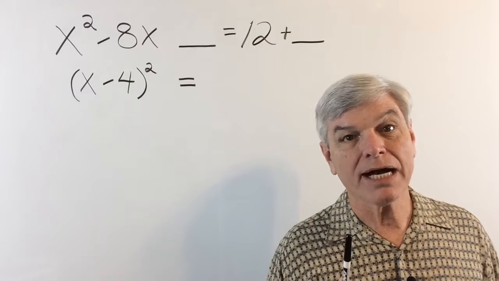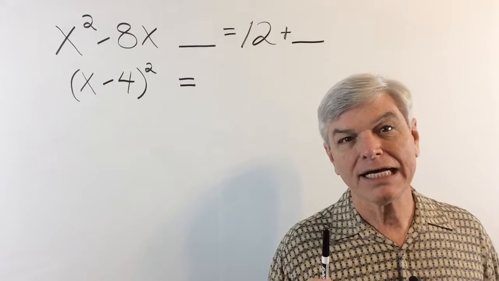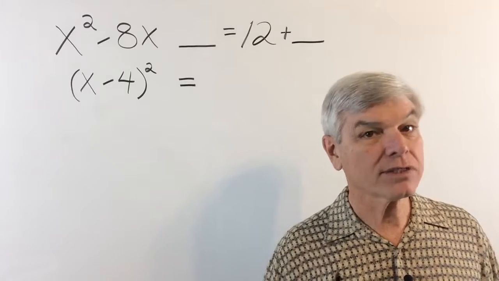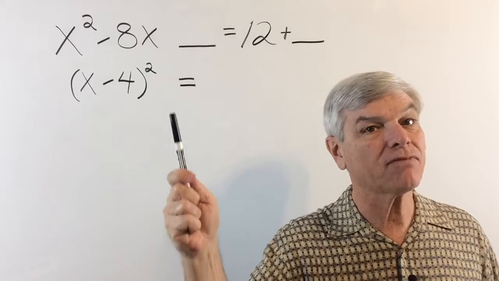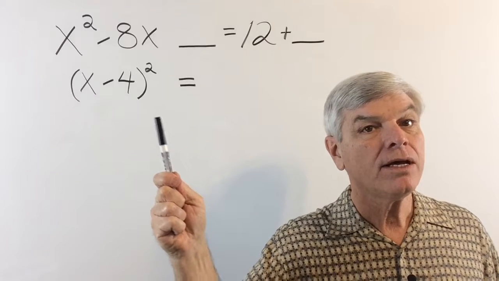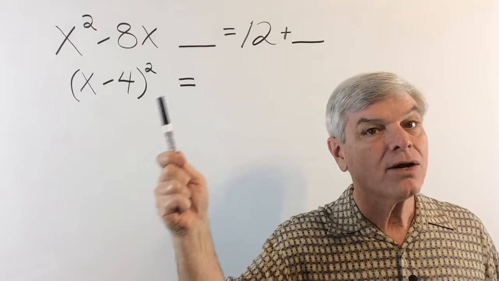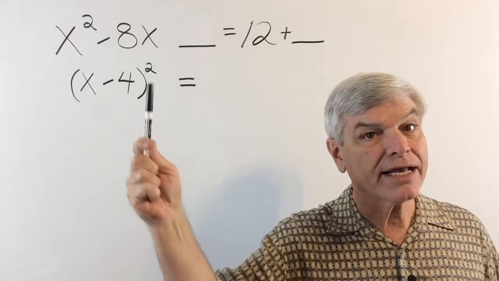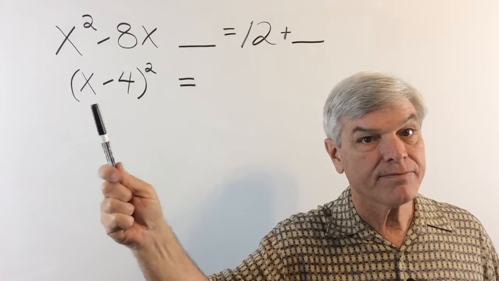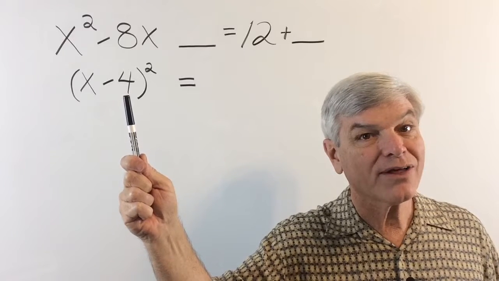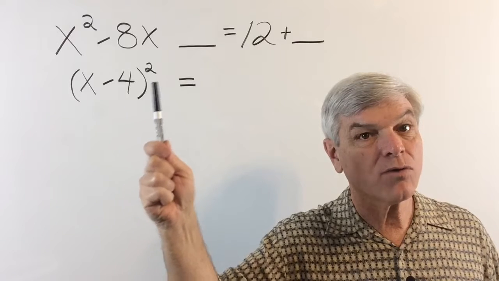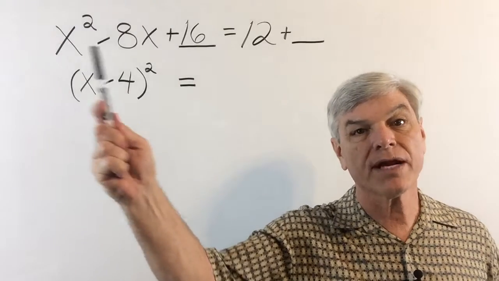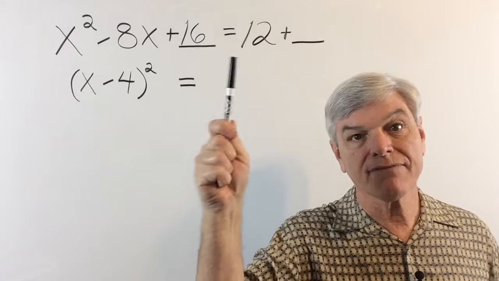I know I'm doing all this in my head, and if you do this on paper, it may make a lot more sense. But this is how squares work, and we worked with squares before, and that's why I'm skipping that step of writing all this out. But what about the 16? Well, that's the number. I told you I was going to add a number there, and that's the number I'm going to add. If I'm going to square this, it's going to be this, but I never squared the 4. When I square the 4, it's going to be positive 16. And that's the square that I was promising you. That's why I left that space blank.